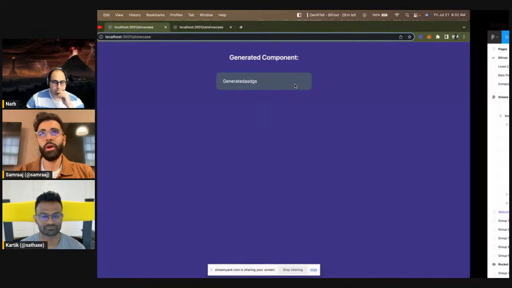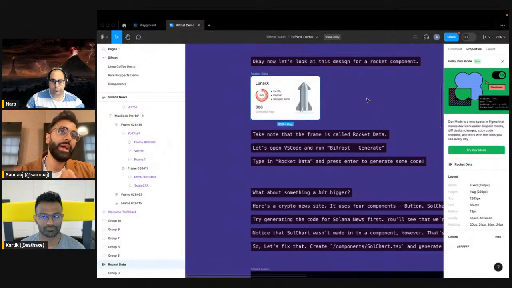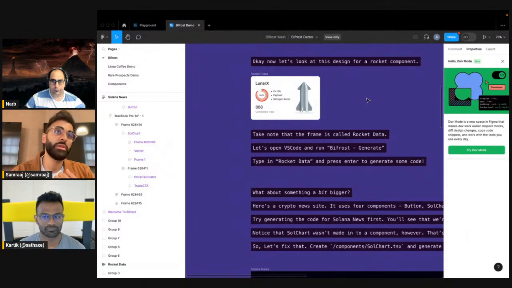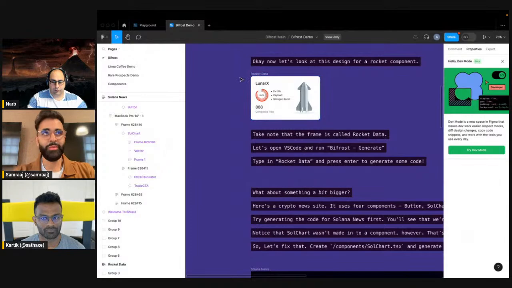So let's go into a Figma and put ourselves in the shoes of a developer, right? A developer might be given something like this to implement from a PM, let's say. The PM says, hey, these designs are ready. You need to go and implement them and start writing all the logic around them. Generally, the process right now looks like, you open this in a different screen and constantly go back and forth trying to figure out what all of your padding looks like and what all of your flex layouts would look like. And we think that's repeated work because the designer has already done that work, right?